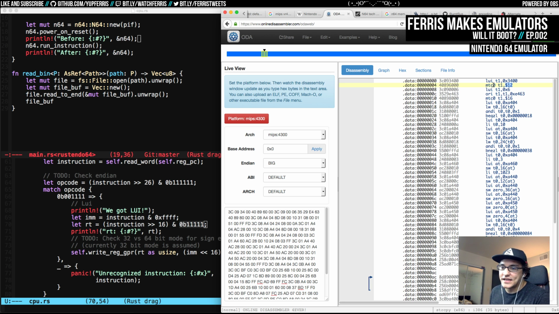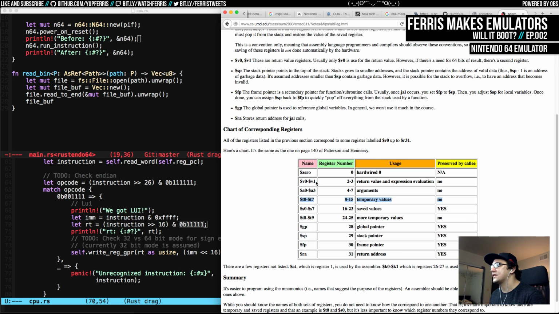CodeSinger001, so do you have to push that onto the stack then? No, I think what this is telling us is just that the general purpose registers are indexed, and so they're numbered 0 through 31. And I think these are just alternate names for those indexes. Move away 0 says cool, more like confusing and unnecessary. Probably, but I think this would make sense if you were writing assembler for this. It would be nice to have certain indices designated as things that you normally use. I think this kind of makes sense. It did definitely confuse us because it didn't seem to be mentioned anywhere, but we did eventually find it.